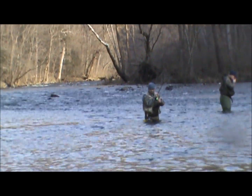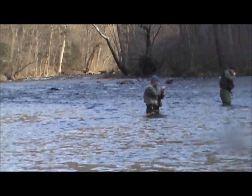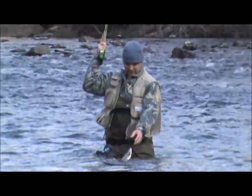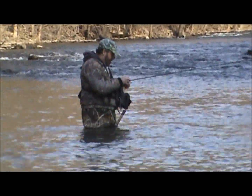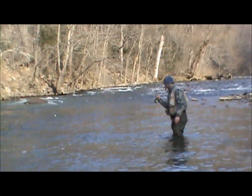I know I keep saying this, but there's another one. I made half a cast since that rainbow, and Danny has yet another fish on. Little green caddis. Danny's dad's gonna go ahead and tie on one of those sulfur nymphs that Danny tied up. Danny Z just hooked another nice fish. We're gonna walk over to this one.